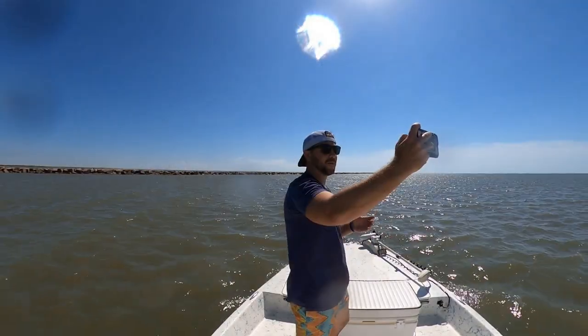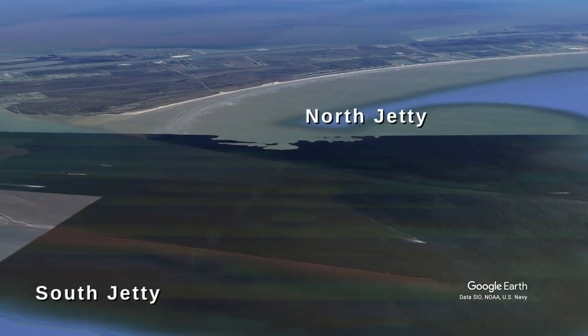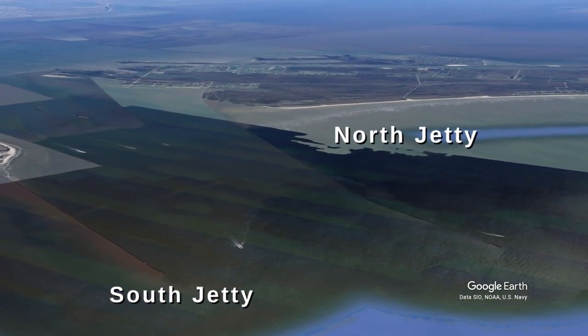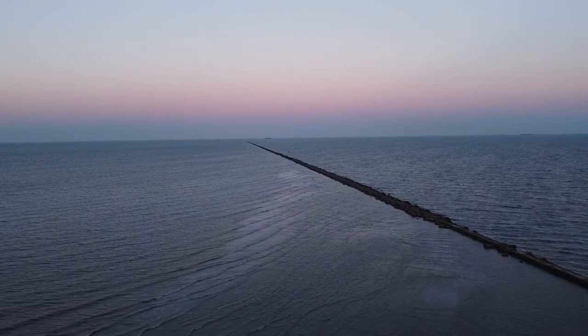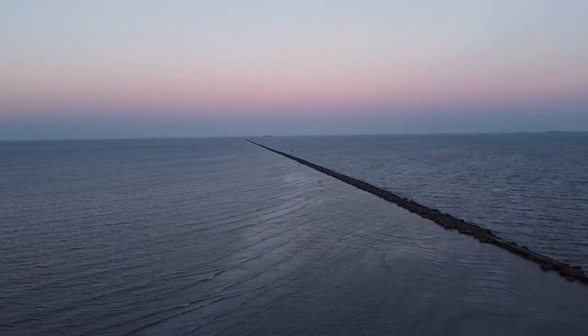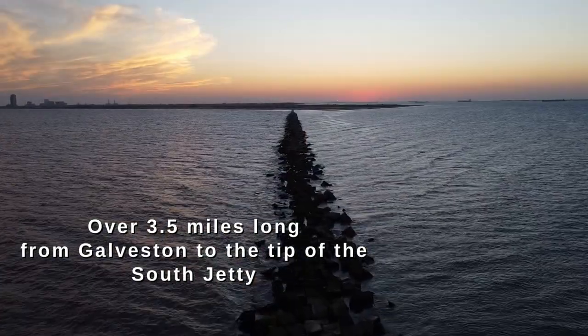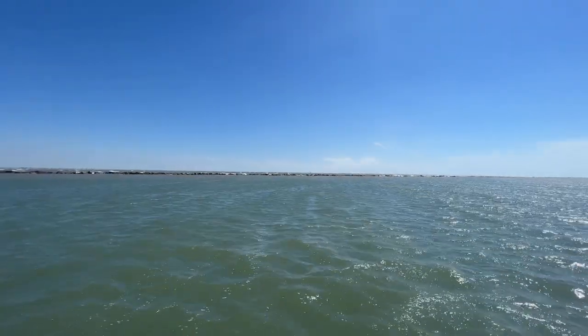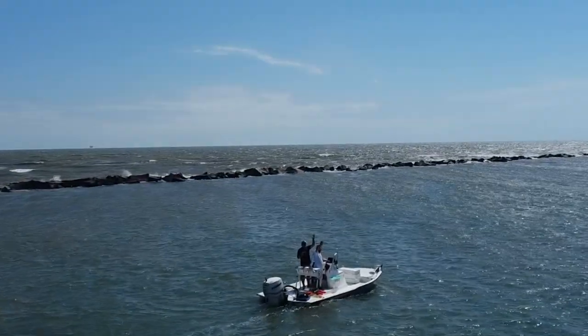After a relatively rough ride from the causeway through the port of Galveston, we arrive at the Galveston jetties. This one right here is the north jetty. These jetties were built to prevent silting and sandbars from building up along the entrance to Galveston Bay and the ship channel. The north jetty extends from the Bolivar Peninsula, which is right back there, and the south jetty extends from the extreme east end of Galveston Island into the Gulf of Mexico. You can see how shallow that water is where all those waves are breaking.